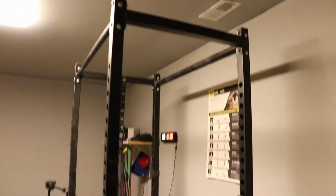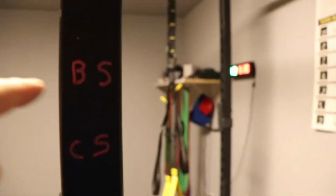Alright, so another cool thing to show you guys is, as I'm wiping this rack down, just dusting it, we actually label our spots where our rack holders go, barbell holders, whatever you want to call them. We just label them so right away we can be like, oh, that one goes there, just like that.